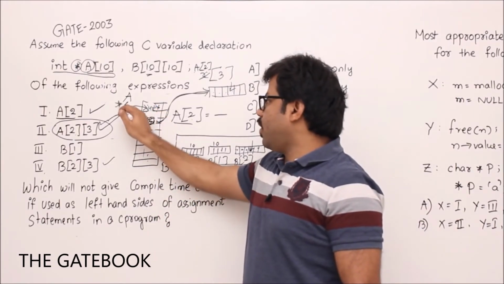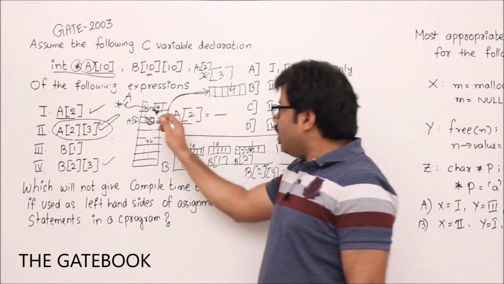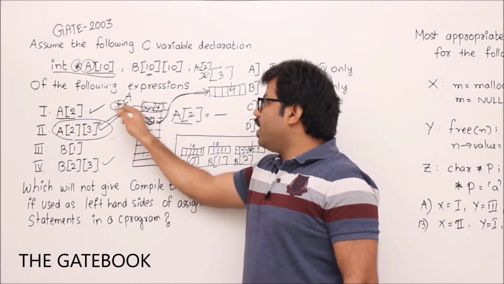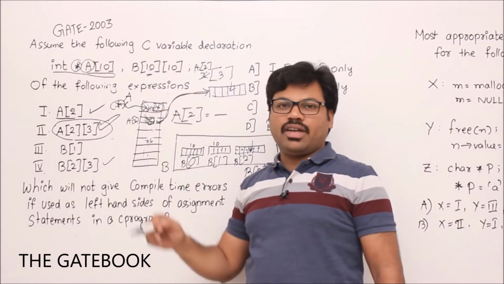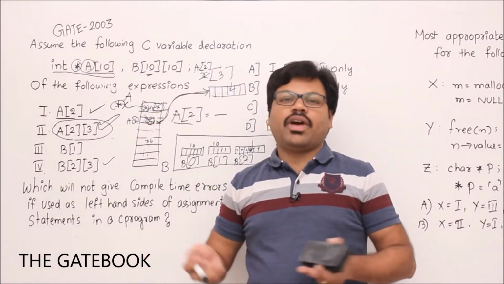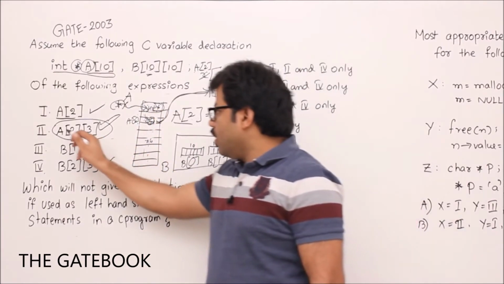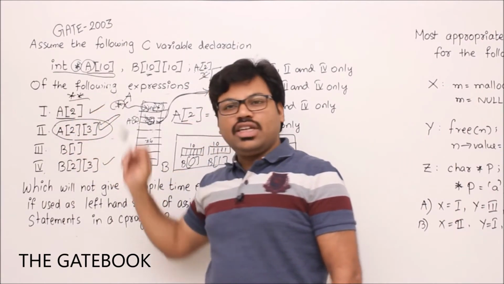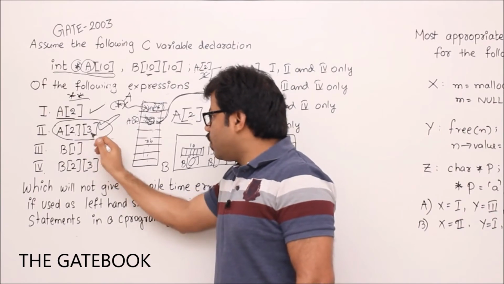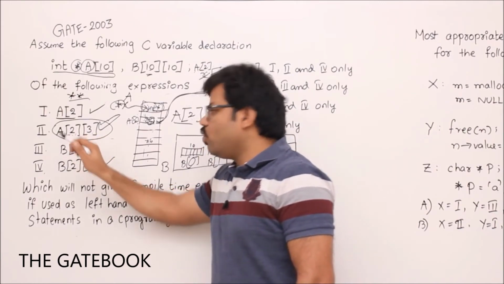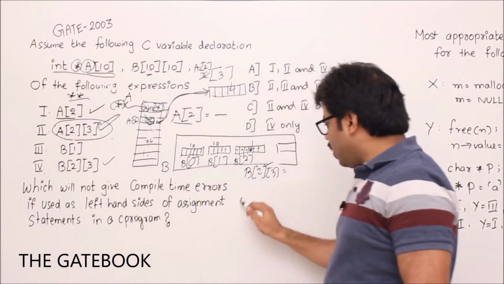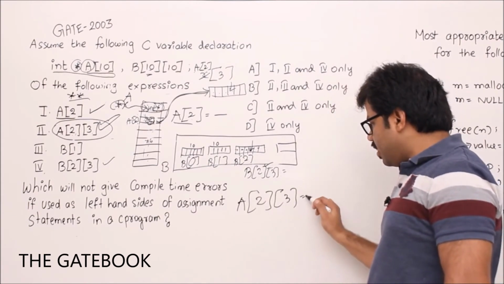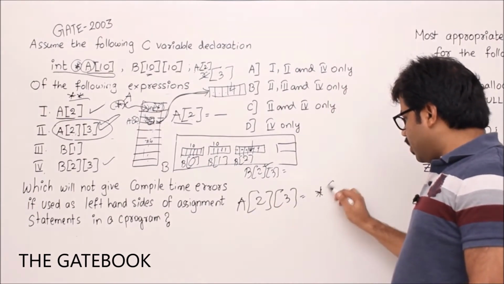a is a pointer. Now already this box contains an integer pointer. So a is a pointer to the integer pointer. That means a is a double pointer kind of thing. That's why when you have a double pointer kind of thing, then you can dereference it 2 times. Using this suffix notation, you are dereferencing a 2 times. Why? Just check it out. a[2][3] is nothing but, let's expand it, star a plus 2.